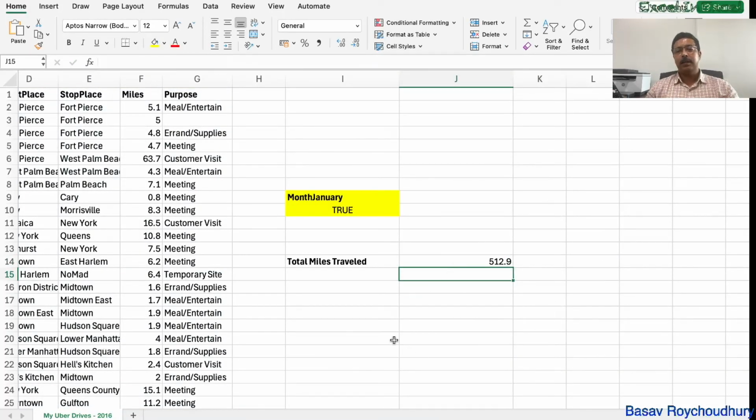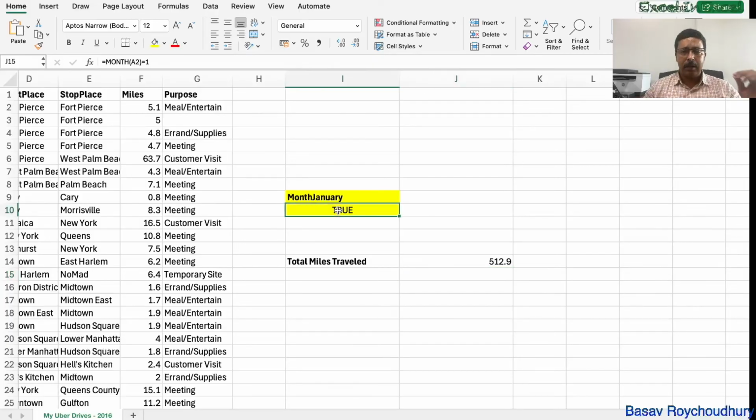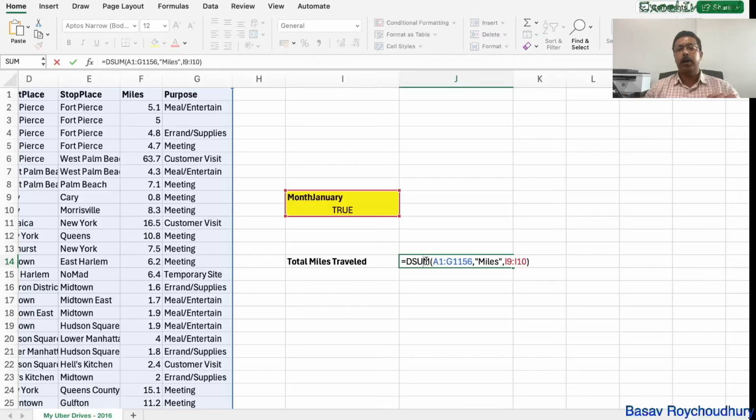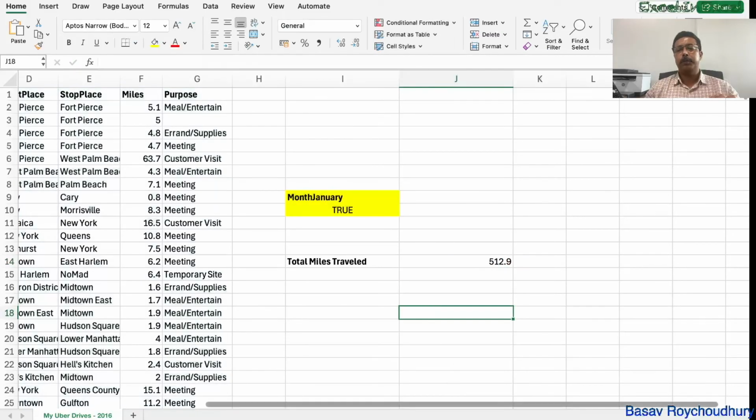This is the way in which we can come up with computed criteria, and computed criteria can give you a lot of power. We can have, for example, one condition and another condition and another condition. As long as your conditions, when applied to a record, result in a true, that particular record will be selected for whatever D function we are talking about.